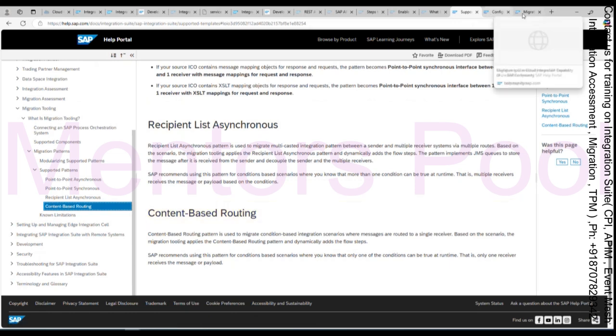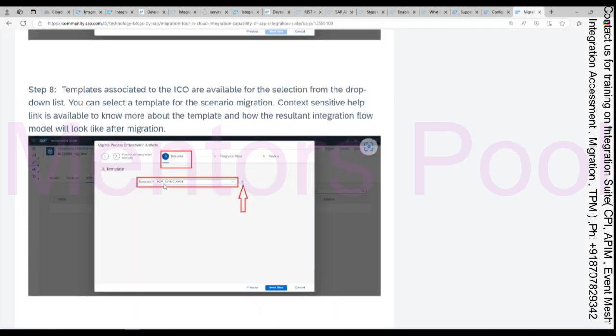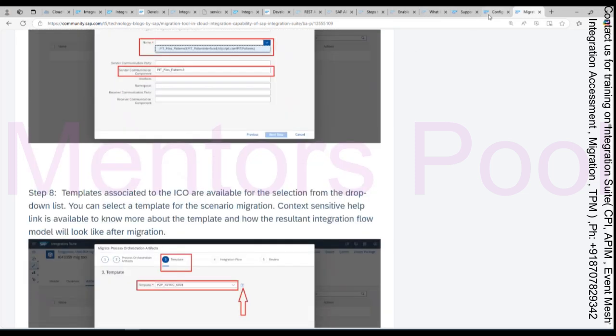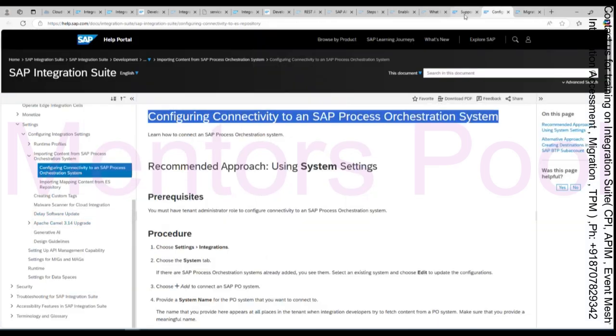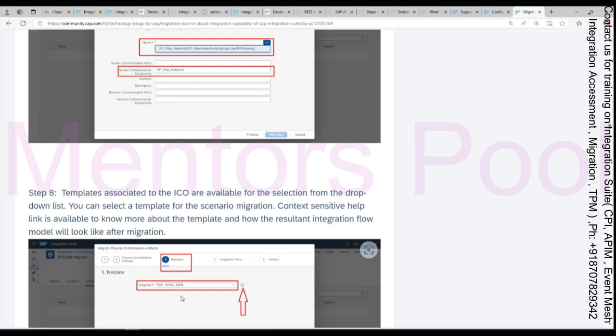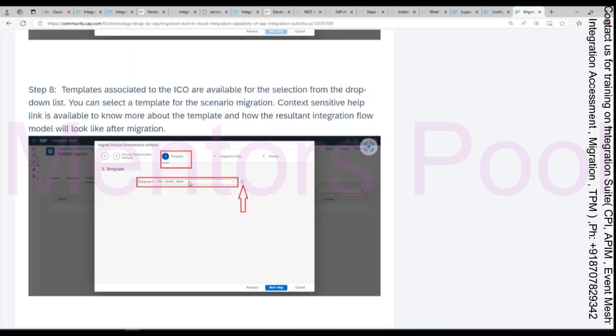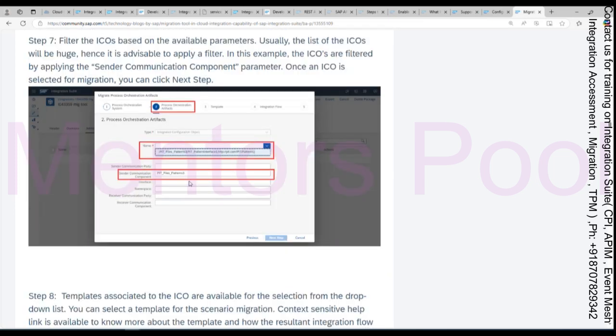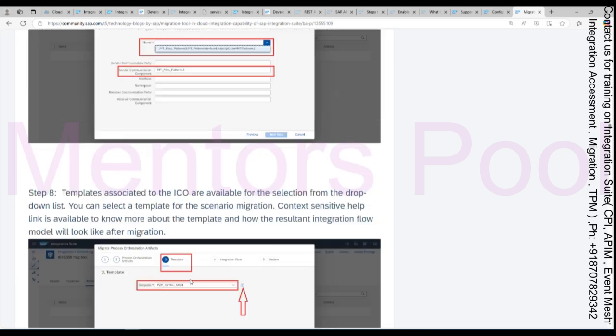Depending on that, basically you have to select which template you want to use. So now it's like the point to point async template, which means it will create an IFlow, something like this, point to point async, which means it will get the trigger, get the information and will push it to the target system. It will not provide any response back or anything to it. So that's what you can then select, the template which you want to migrate to, because you very well know how your interface behaves in PI. So you are best placed to select this template from your side.